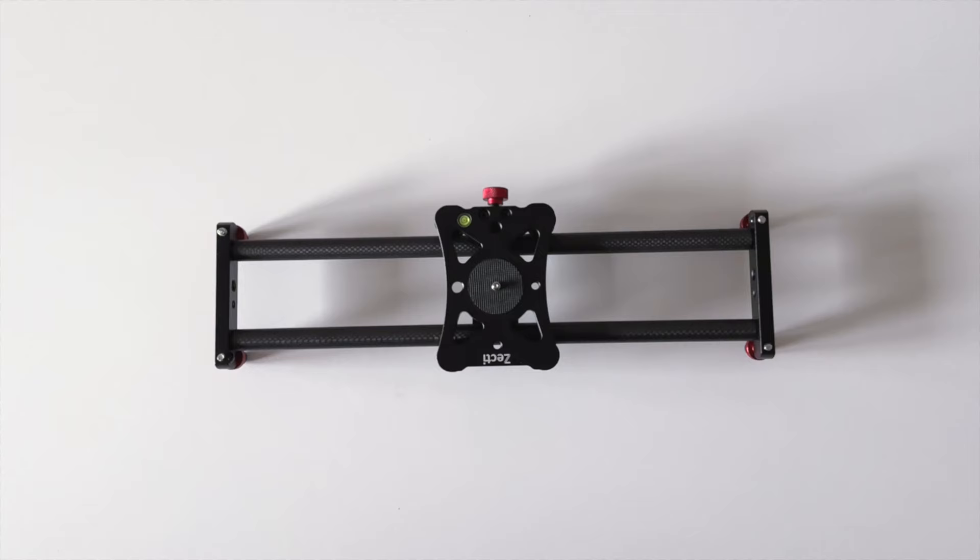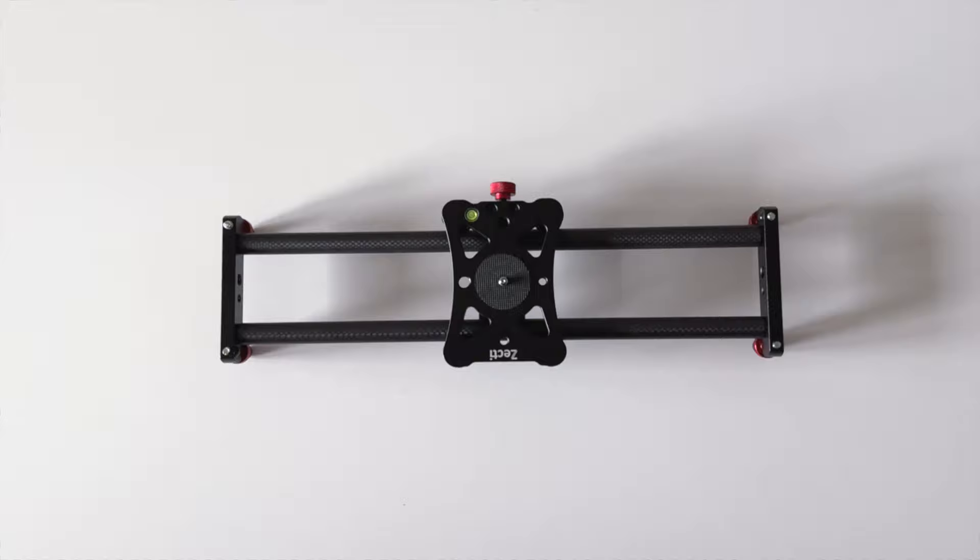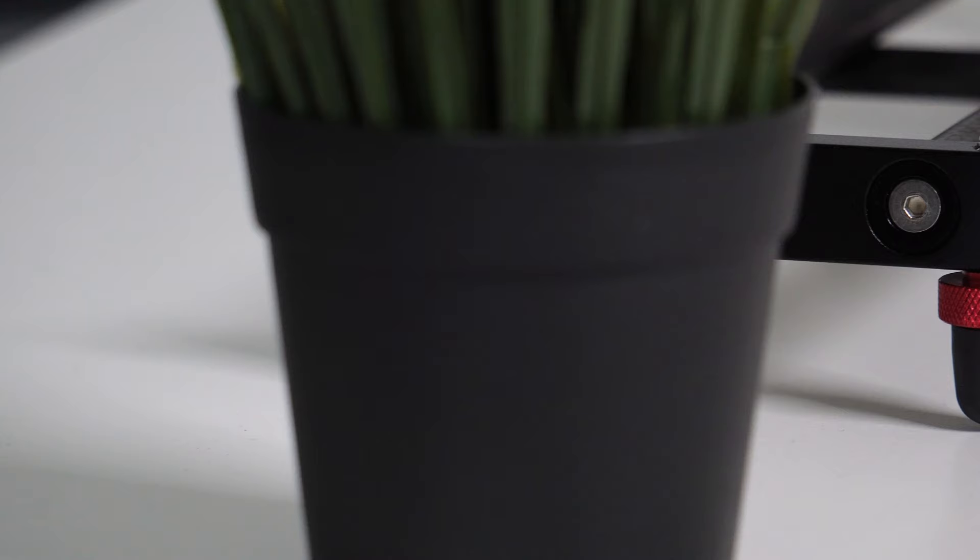This slider isn't as big and long as the high-end sliders, but with 40 centimeters it is definitely not a bad deal to make easy pans. I'm especially impressed with the workmanship because this carbon slider feels really sturdy and it doesn't make any sign of easily breaking into two pieces. Weighing only 600 grams, the Zagte slider is also very handy. Additionally, as a budget slider I was really surprised that it came with a bag, making it easy to carry around.